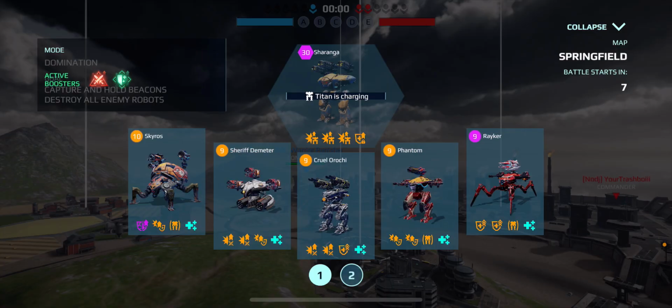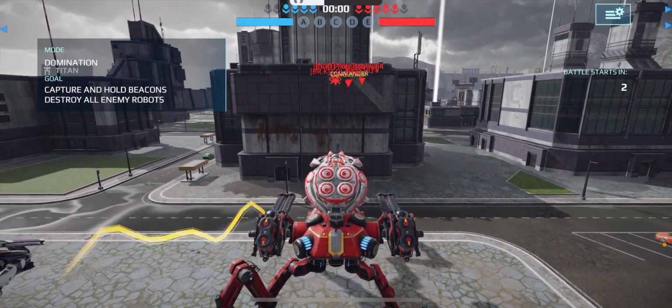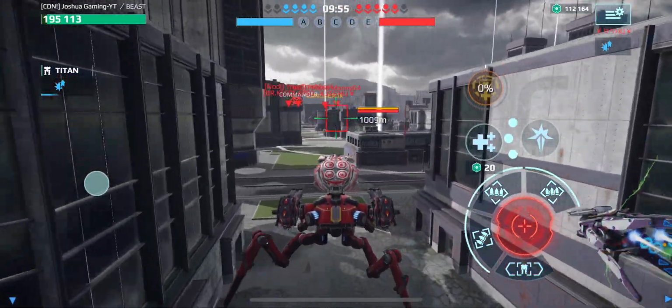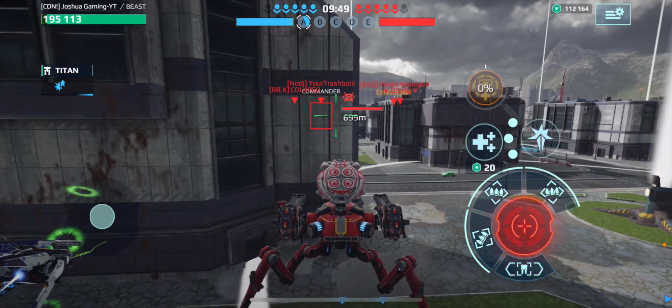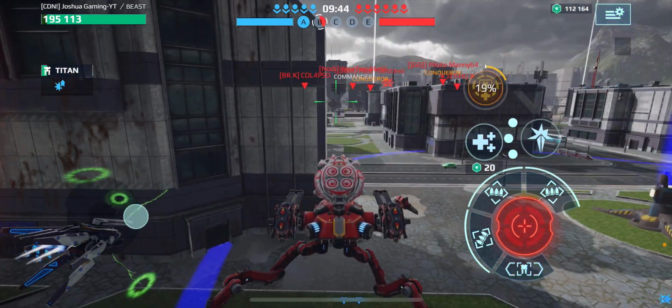Oh, goodness. Alright, this is going to be very interesting. Oh my god, that building looks so big compared to this thing. 195,000 HP. Okay, a little less than I was expecting, to be honest. I honestly thought I was going to do over 200,000, barely over 200,000. Speaking of which, oh, my leg is breaking through the wall.